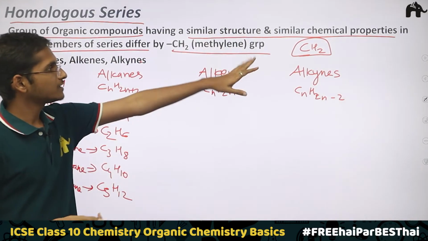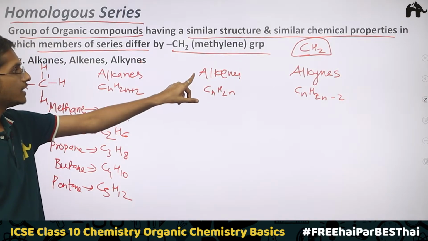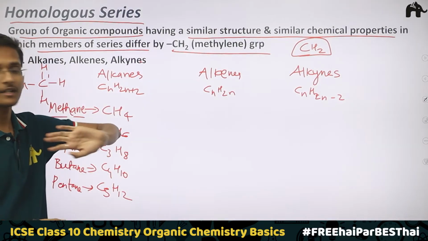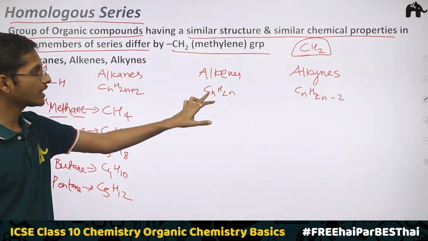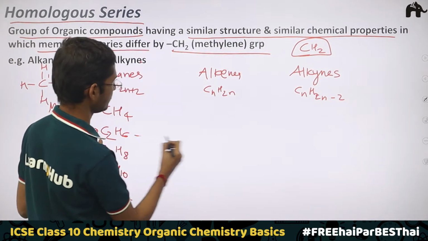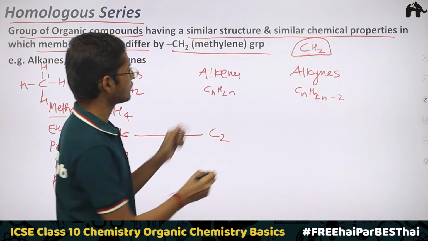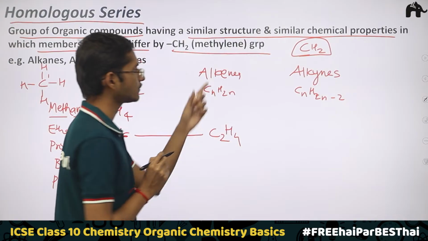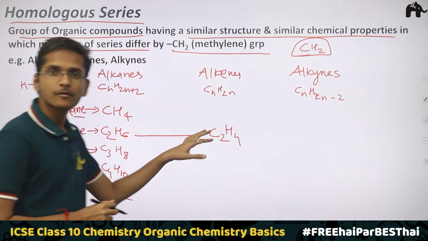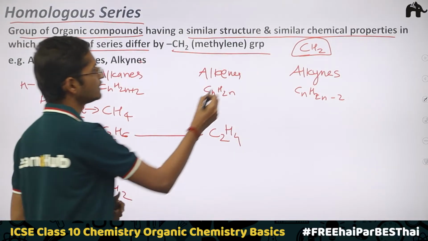So CH2, when we take 1 as n, is not giving us the alkene. So our first member of the alkene is not CH2. It would come when we take n equal to 2. So C2, and then twice of 2, 2 into 2, H4. So this is the first member of the alkene. Now its name is eth, the same way, 2 carbon atoms, but you would just add ene then.